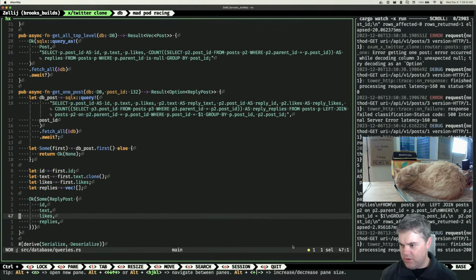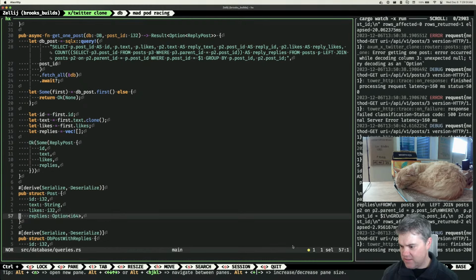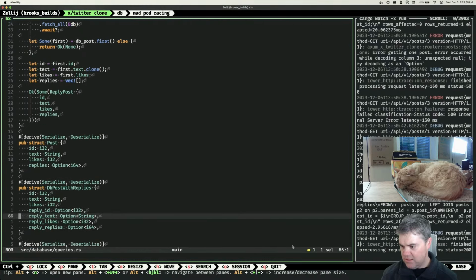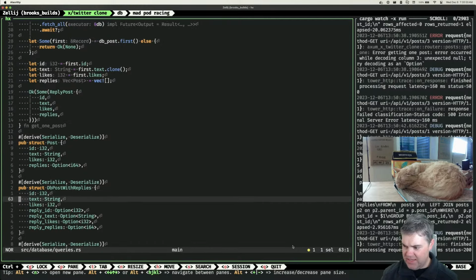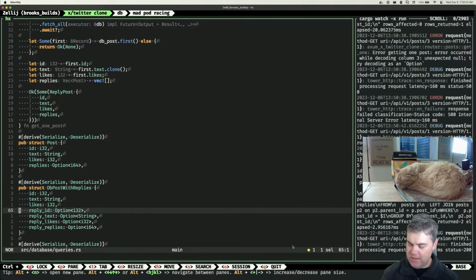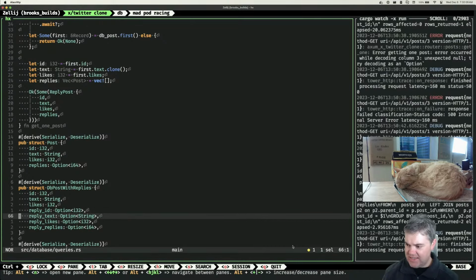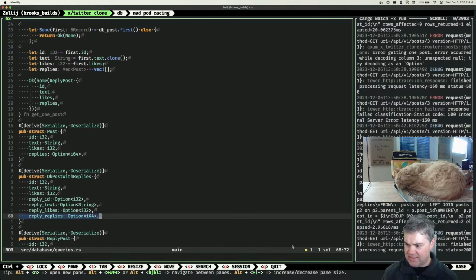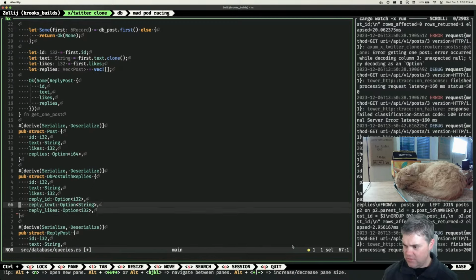So for get one post, DB post with replies, we're going to get the ID, text, likes, reply ID, reply text, reply likes, and then probably something like that, right?